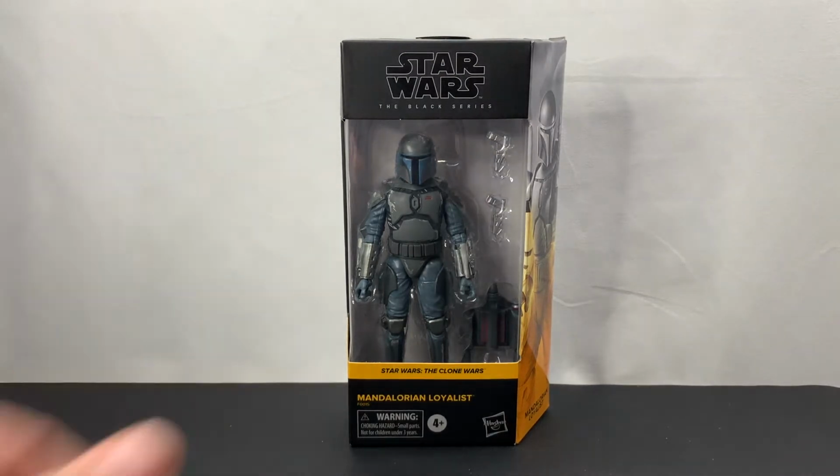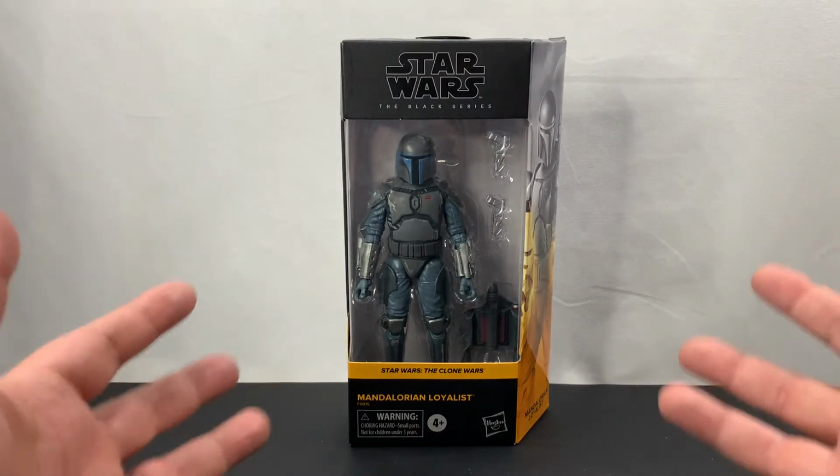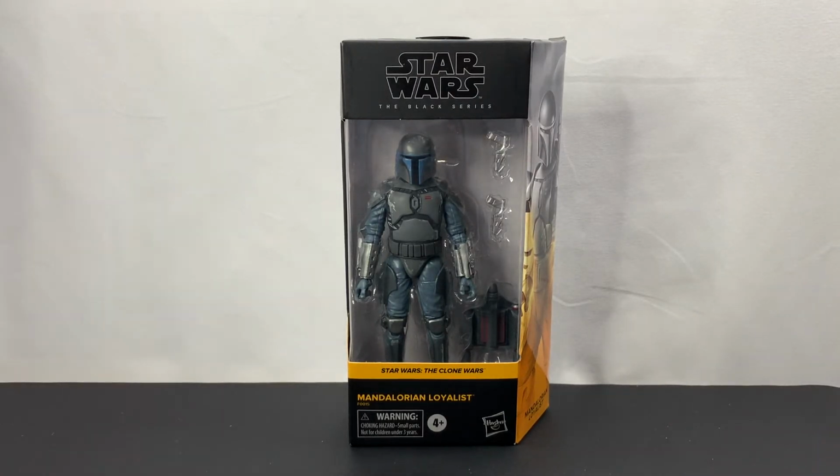But what we're going to do today is take a closer look at the Mandalorian Loyalist. I've been waiting a long time to get my hands on it, so I'm excited. As with probably many of you, Mandalorians have a special place in my heart. So that's why I was really excited to get this figure, and hopefully I'll be able to get the other ones as well. They're supposedly going to ship, but who knows? It just says delayed on the Walmart website.